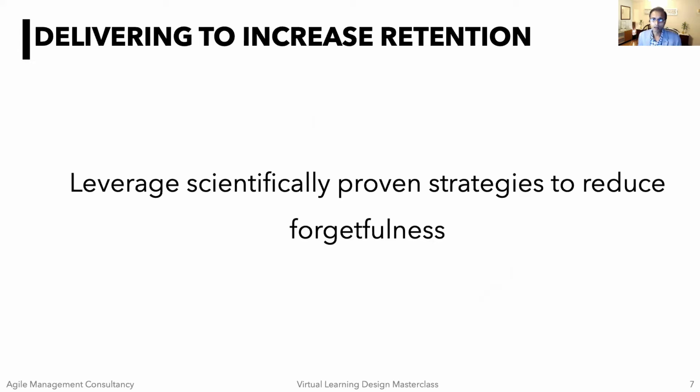So that sets us to the next part. We need to now deliver our training and teaching in a way that our learners are able to retain what we're teaching them. That's retention, right? Learning cannot take place if our learners cannot retain what we have taught because of their reduced cognitive performance caused by information overload.